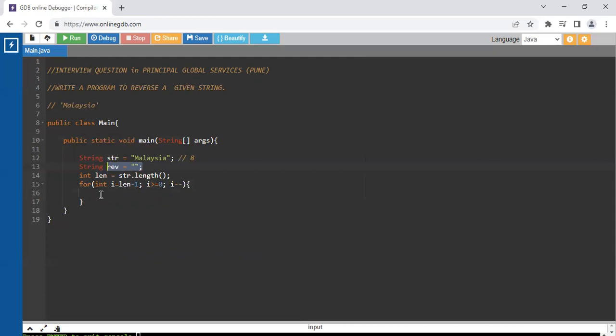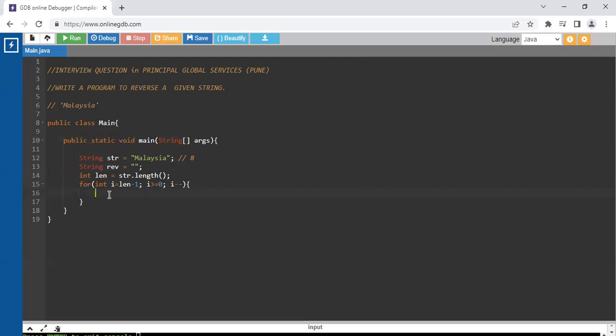Okay, what I'm going to store in this string is A. Okay, how do we actually extract the character from the string? We have one method in Java that is known as charAt. With the help of that, we can extract the character of the string from any particular index.